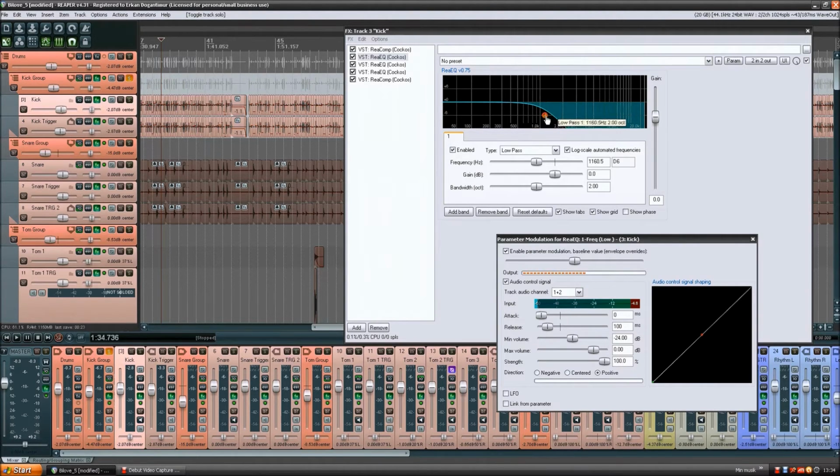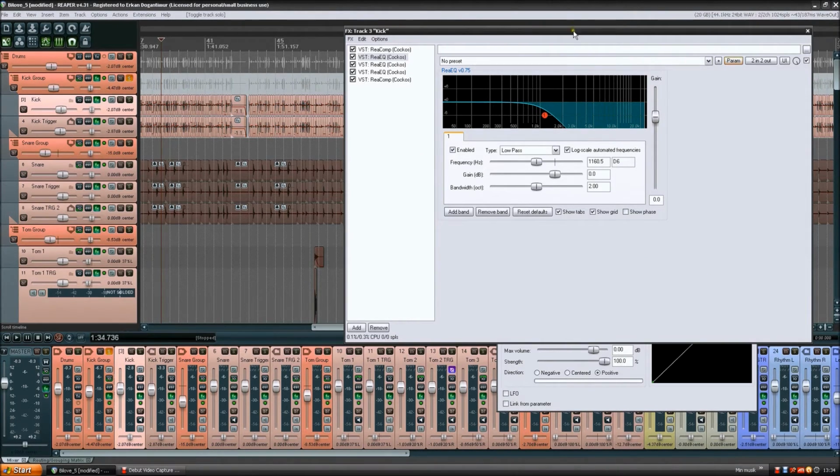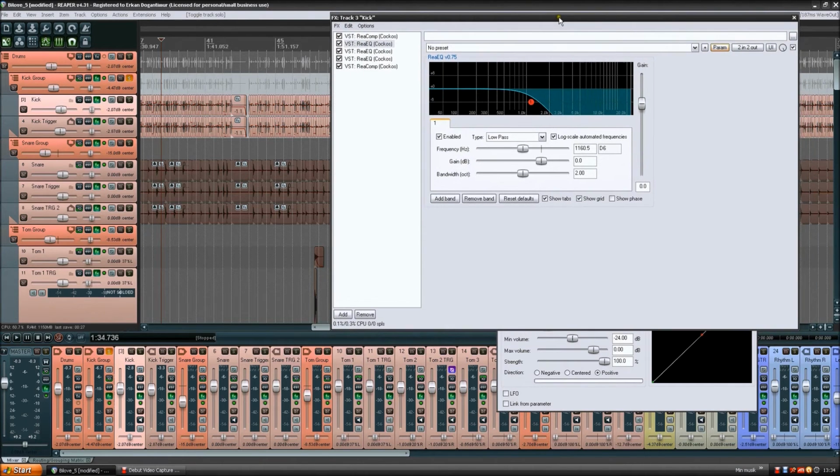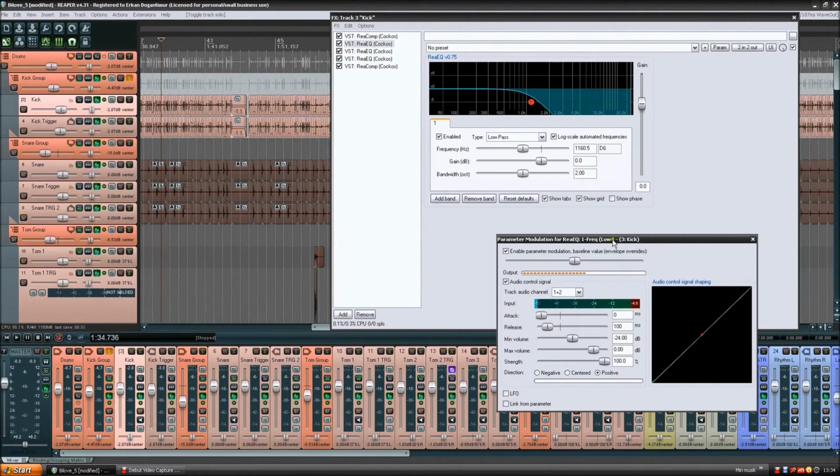So this makes it easier for you to process your individual tracks. And some people think this is the same as simply putting a gate, but it's not. A gate cuts out the whole frequency span, so it's going to mute the track after the threshold has been passed.